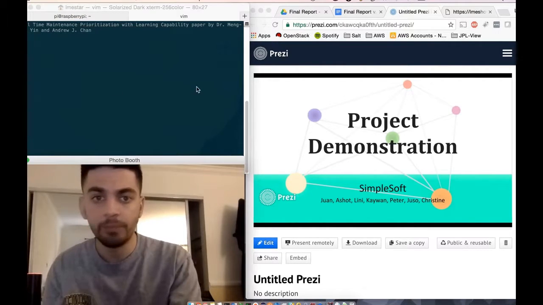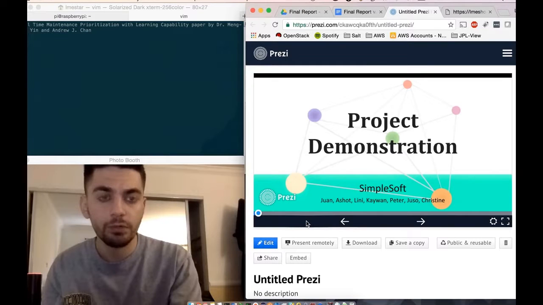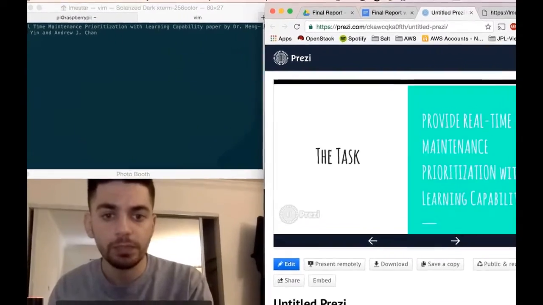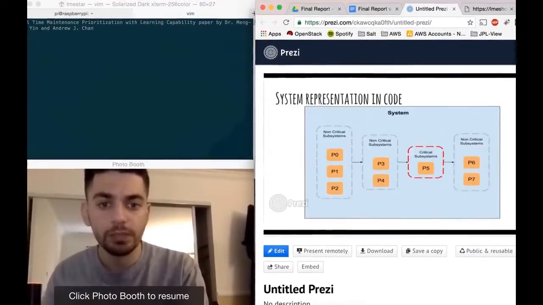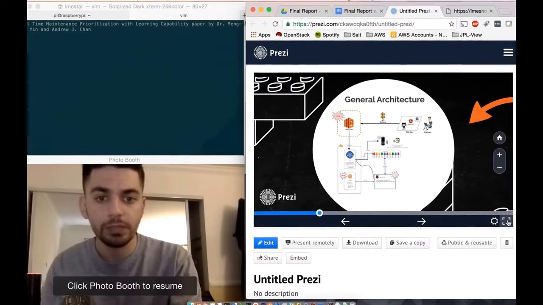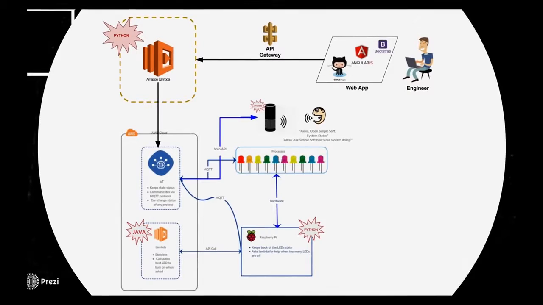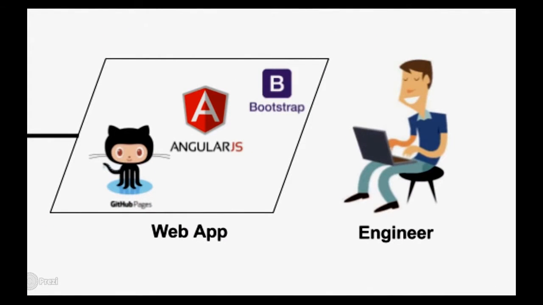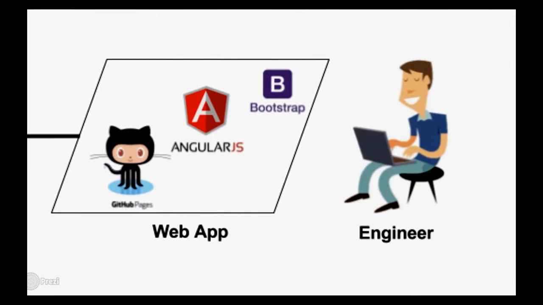Just a quick overview of our system, the overall architecture. We have the main components, which is a web app running Bootstrap and AngularJS, hosted on GitHub Pages.